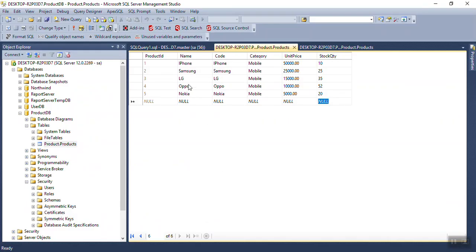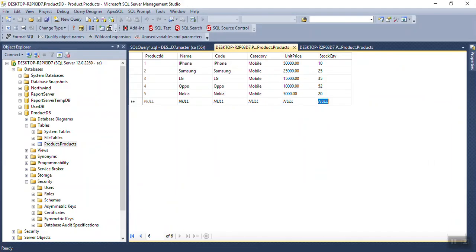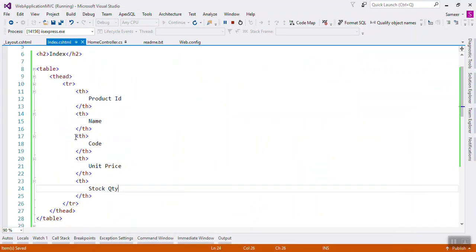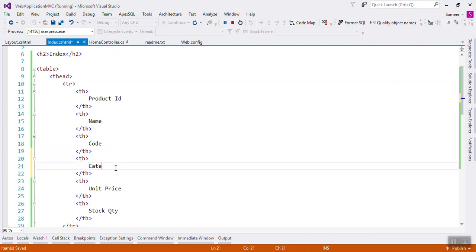Let's see that here. 1 2 3 4. Category is missing. Before the unit price, you need to write category. Just copy and paste it here. Category.